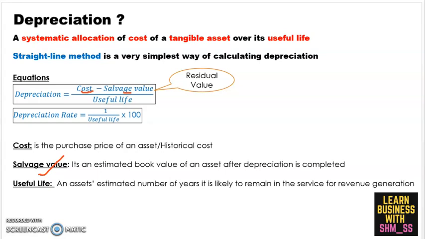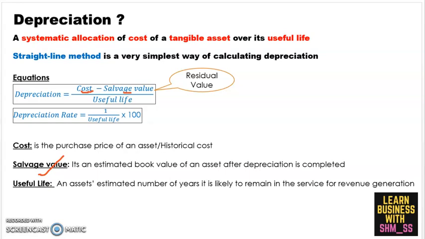So once depreciation is completed, let's say for a 5-year useful life asset, after 5 years the value of the asset has declined to 0, but even though it will have a market value or revaluation. So in other words, market value or selling price after the depreciation is completed, that is called a salvage value. It's a scrap value, that is, at how many dollars you can sell that asset in the current market.